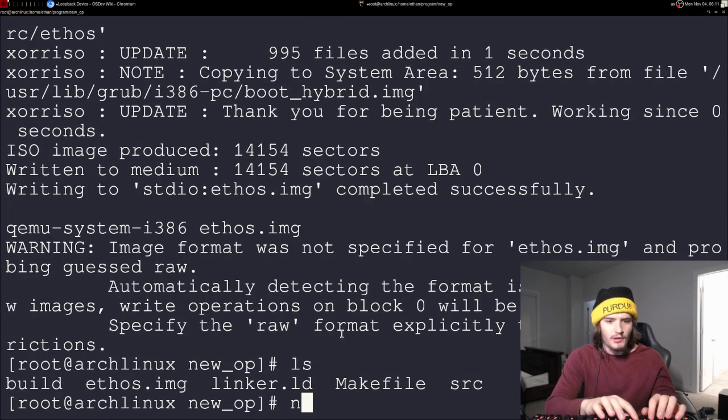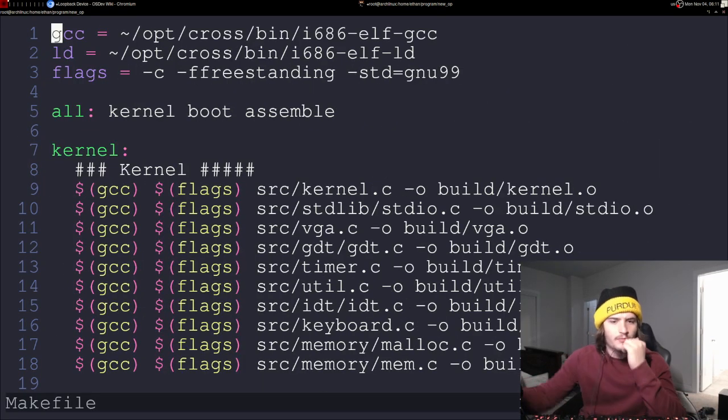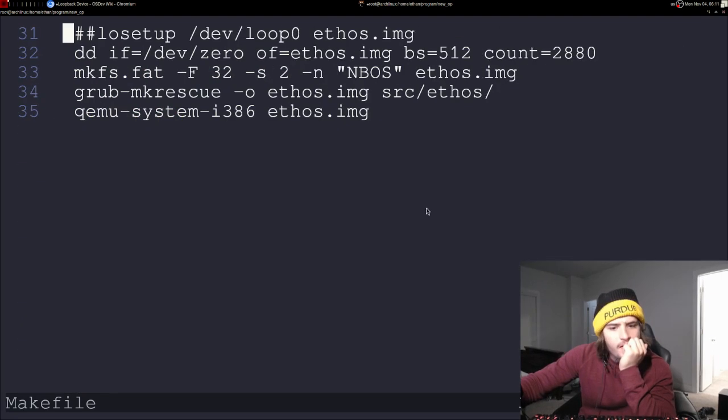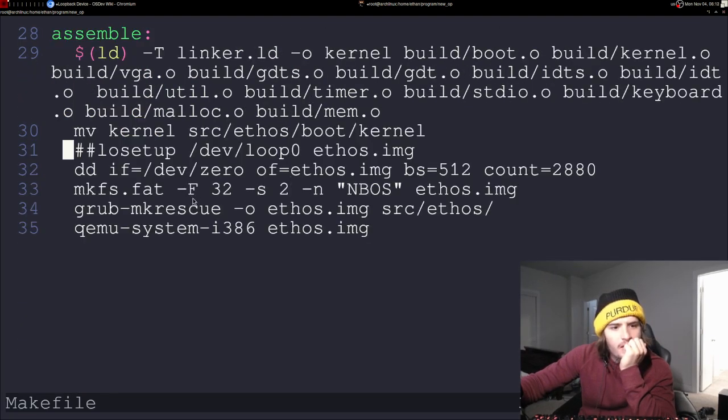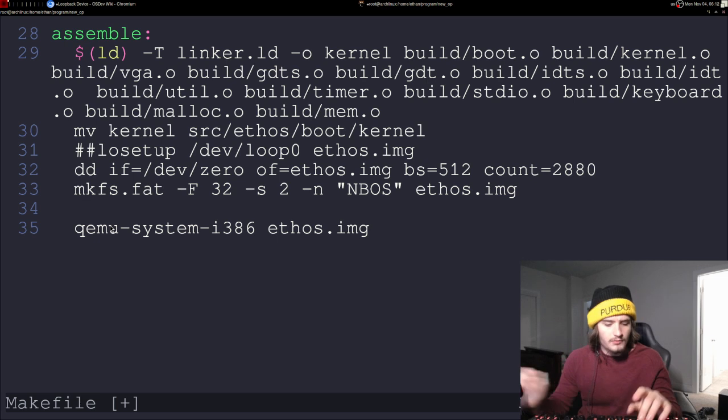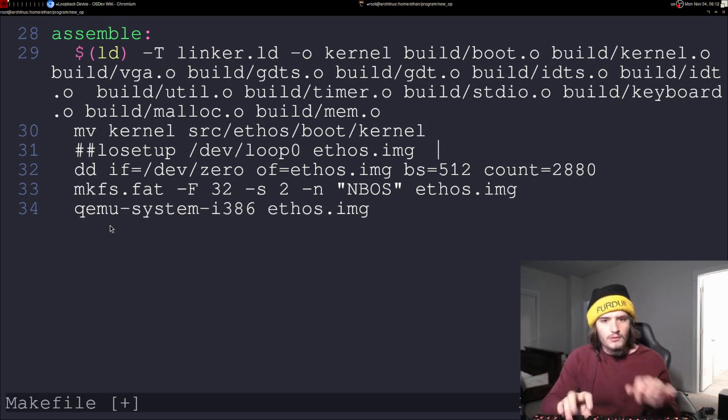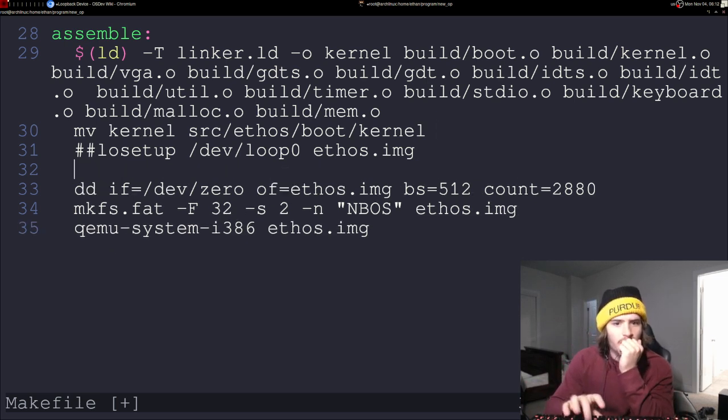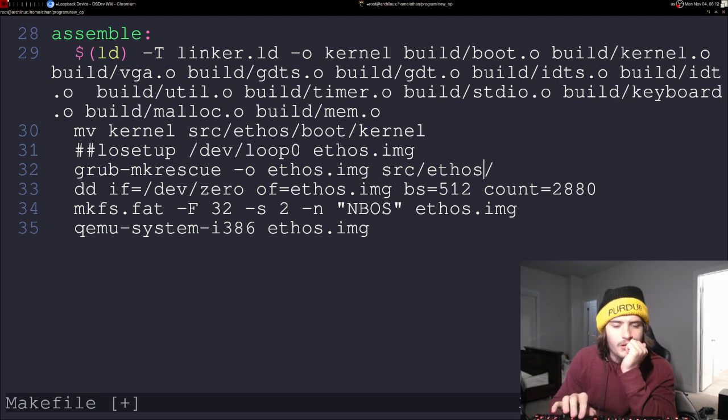So let's try this. All right. I make this, right? What I don't want to do is, here's what I'm going to do: I create an image file.